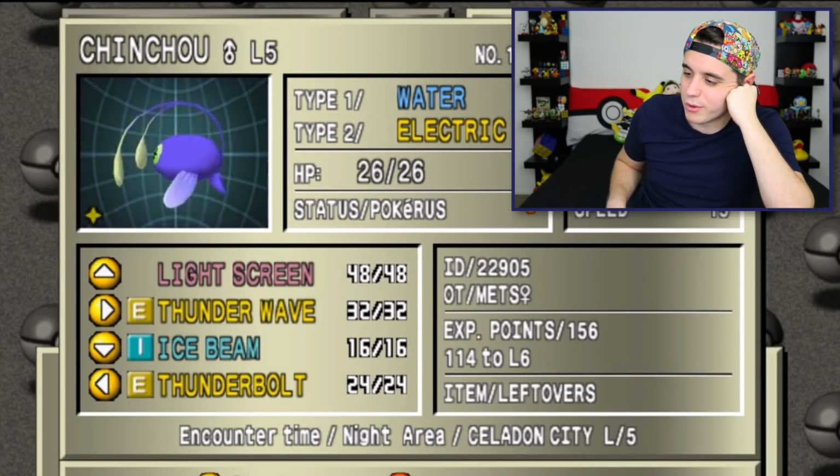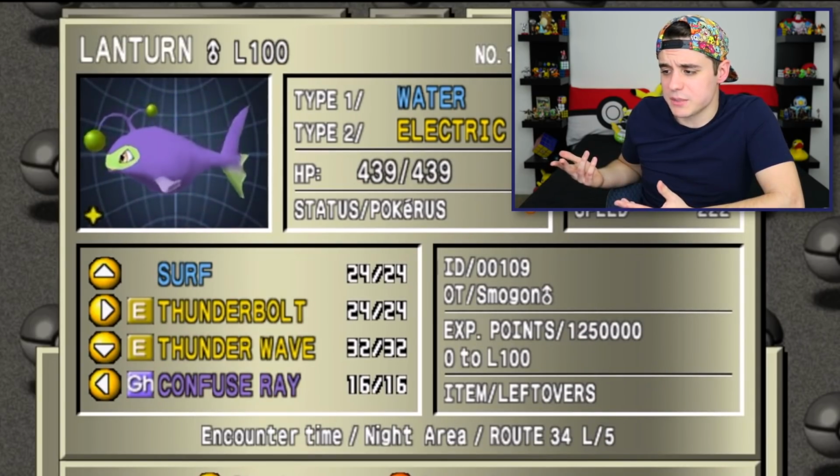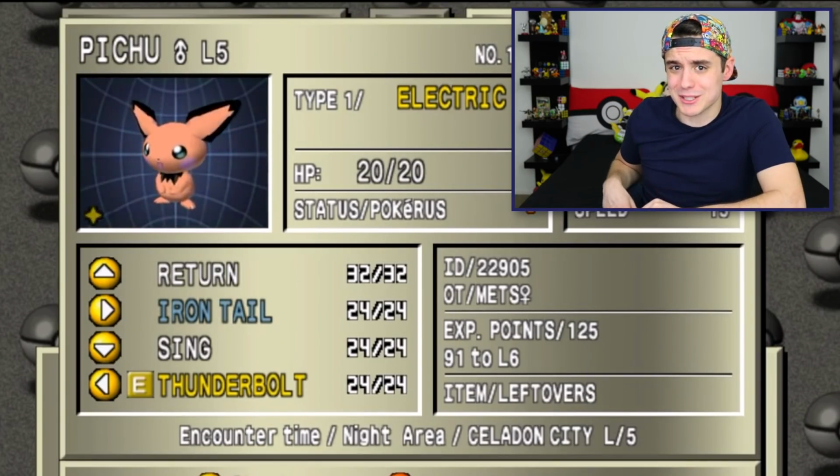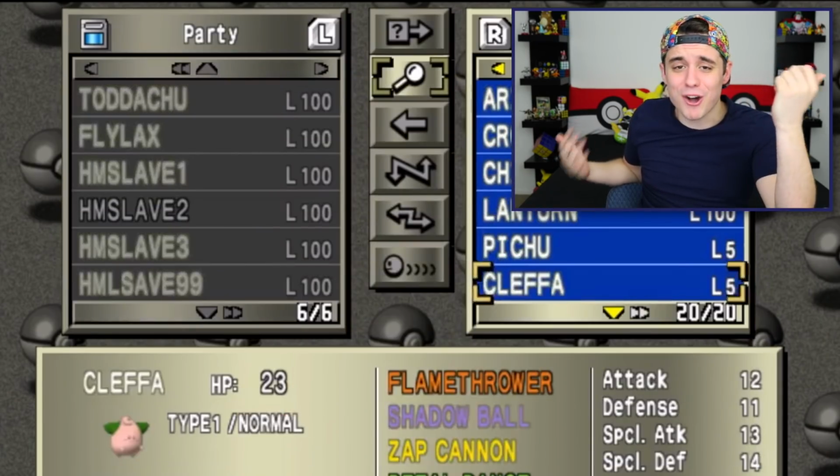Chinchou looks pretty normal. Lanturn, same. I'll say Lanturn looks spot on, especially for this gen. Pichu looks kind of crazy. I don't need them to be 100% right.